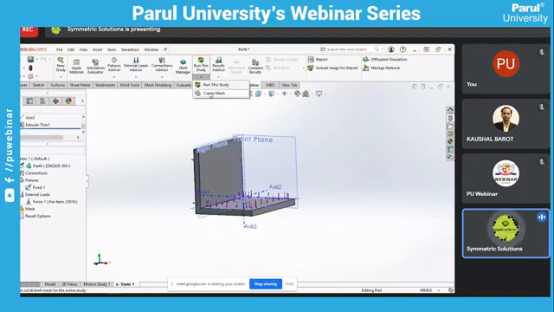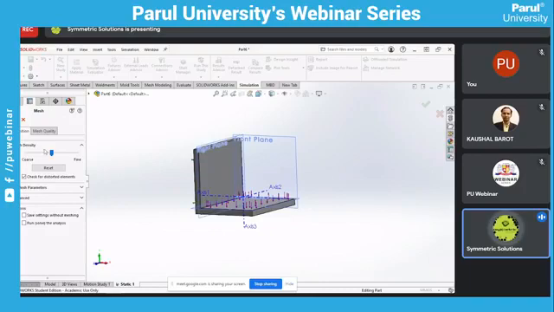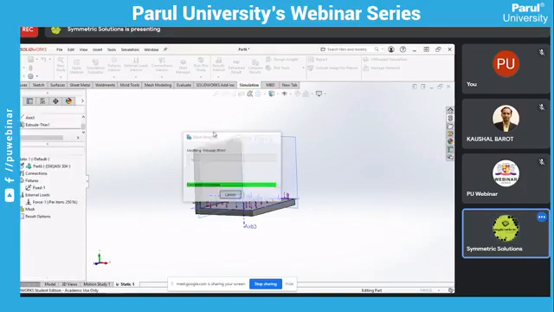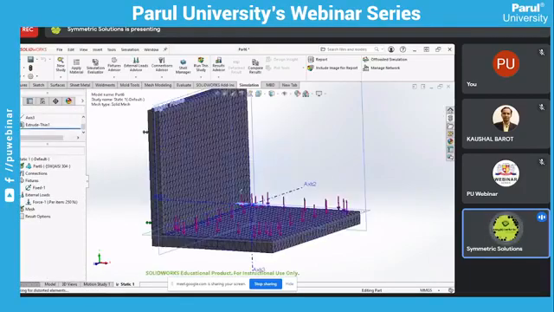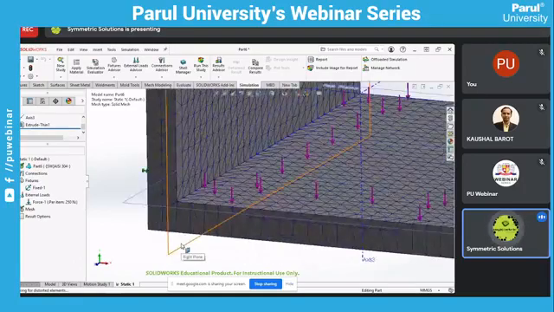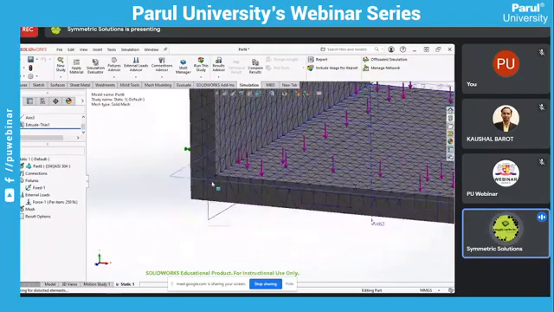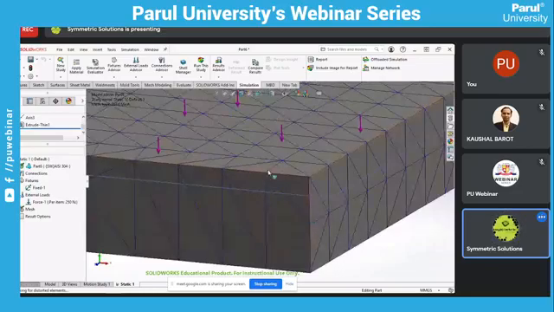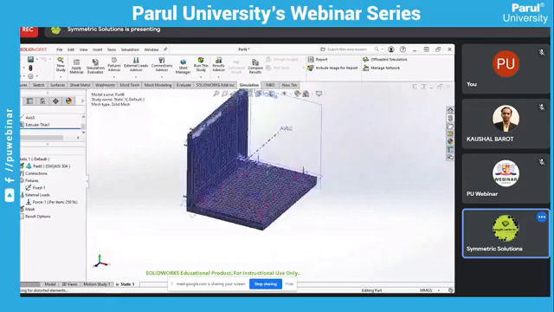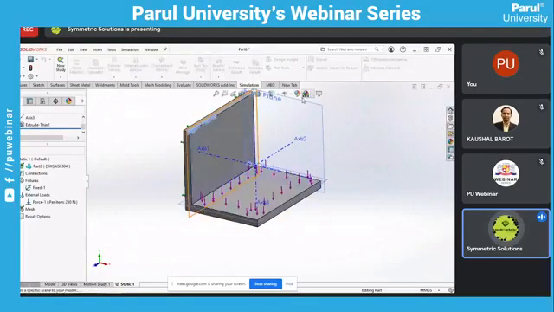Okay. Now apply some meshing. For finite element analysis, we will study in 6th or 7th semester in the CAD subject. That is finite element analysis, FEA. Define meshing, apply some mesh quality. This is meshing. Meshing is to discretize your object. And now the software will give us the value of deformation and stress on every element. This is elements. See, this one triangle is one element. Now run this study.